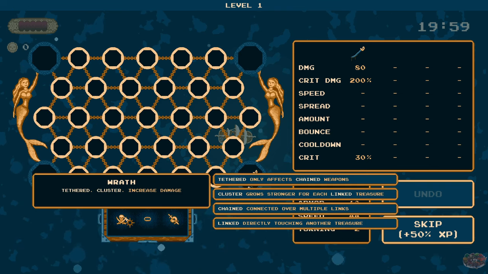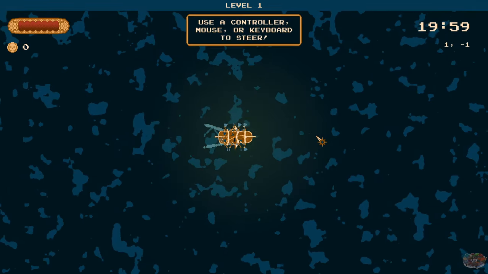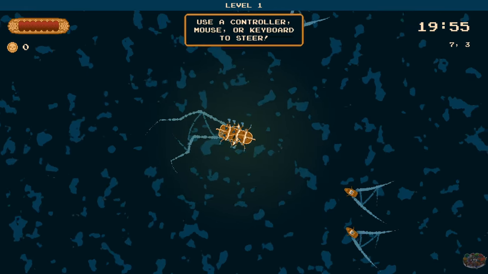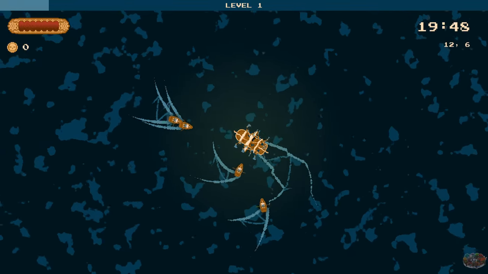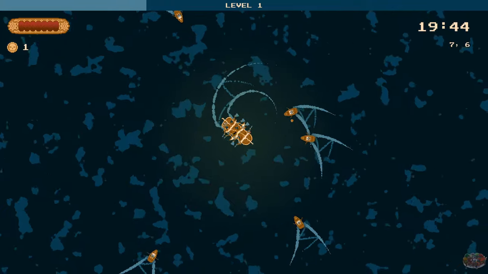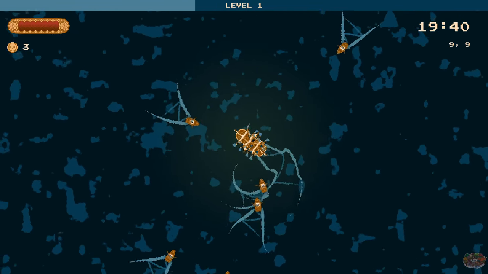Go the sword. Let's increase the damage right away. Look at the swords. Leave the sword to the side. Yes. I'm already doing more damage.